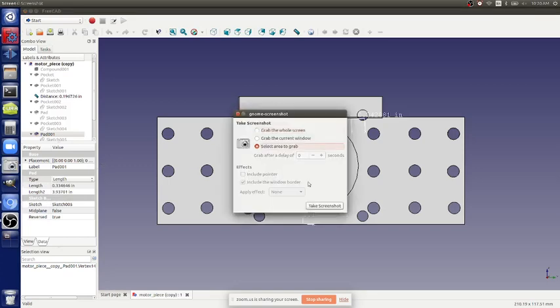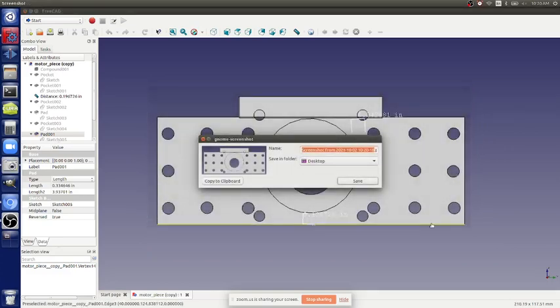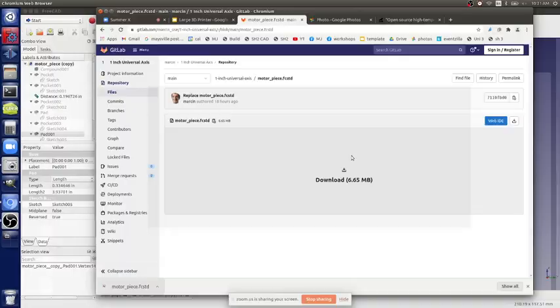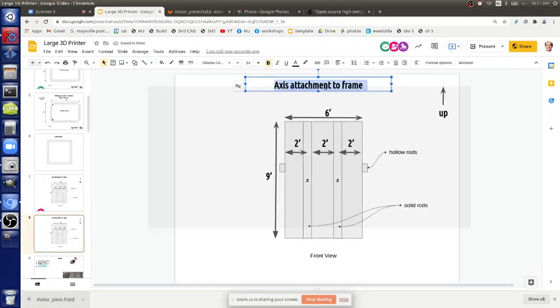We mount one axis at six feet so we can interact with the head at a comfortable level - that's for the X and Y. Let's focus on Z first. We can be right there working at six feet as opposed to having to get up on a chair or table at nine feet. Once we get it in place we just slide two steel tables in. Let's do a duplicate slide - Z attachment.